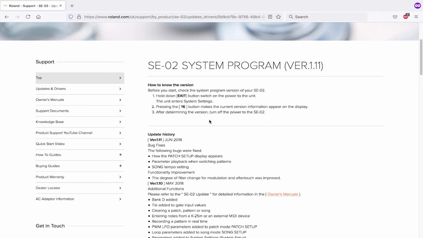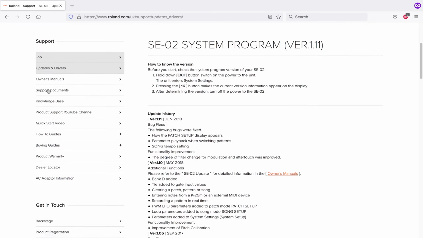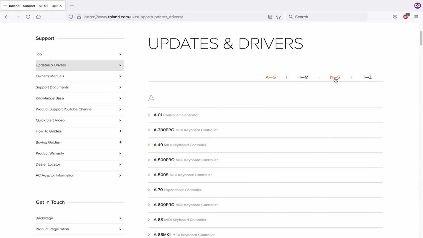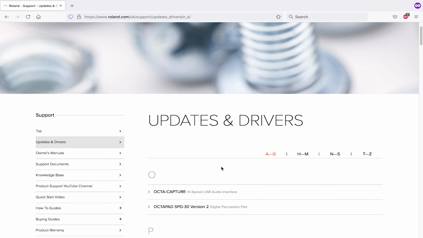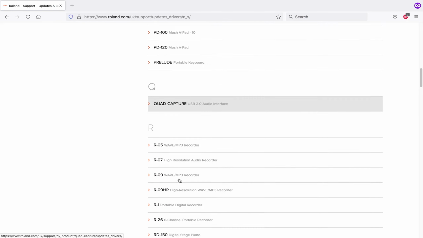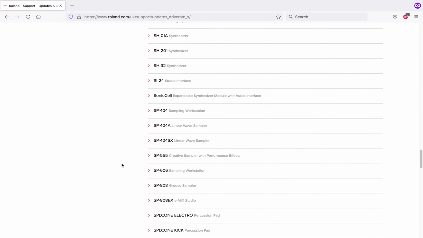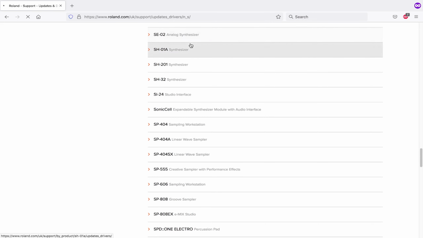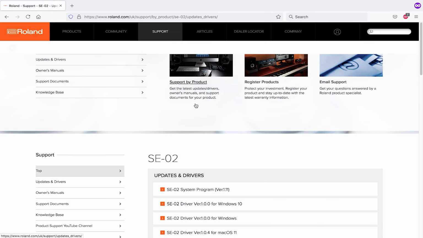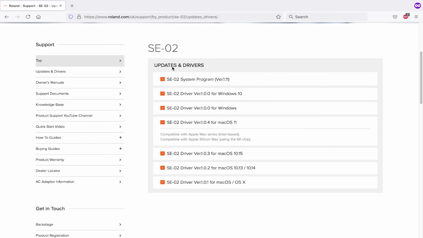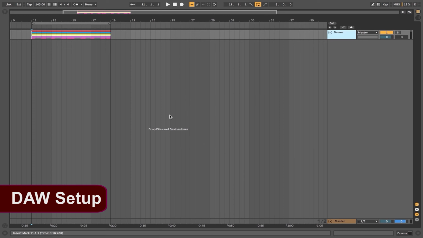If you don't see the drivers here, just click on the updates and drivers, then click on NS, and then scroll all the way down to S and click on SE-02. And here you have both the updates and the drivers, so download the correct driver for your operating system. And that's it. And now we are back in Ableton.